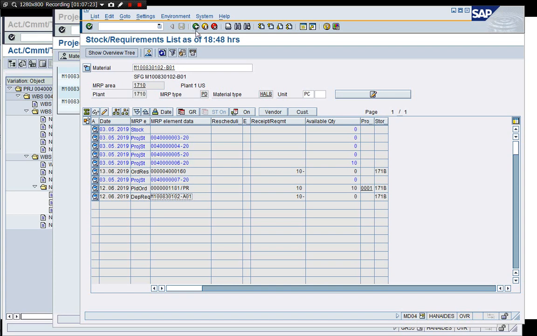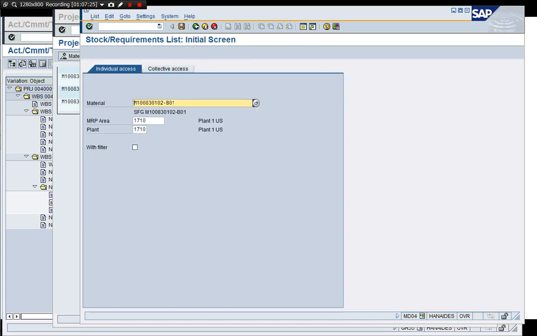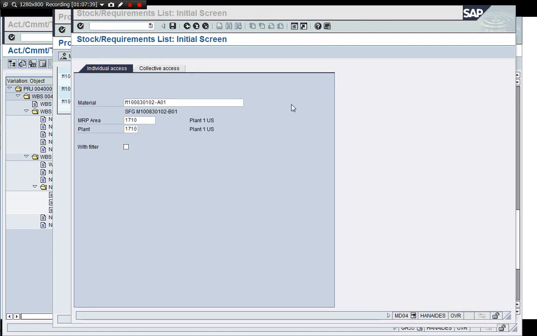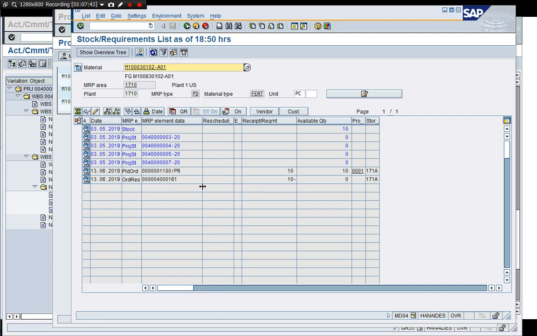Also the upper level. The upper level also have the planned order created.